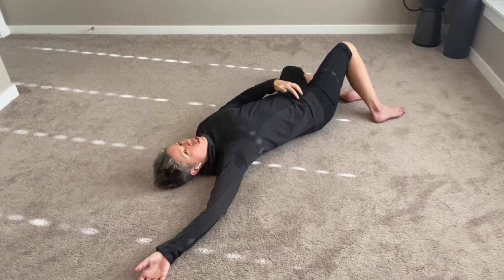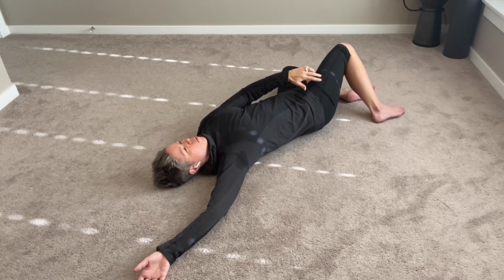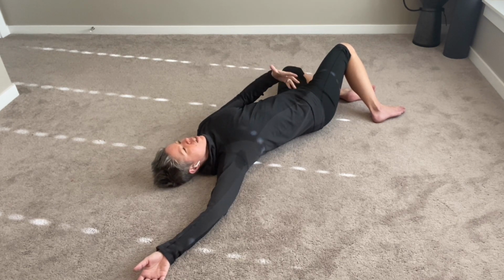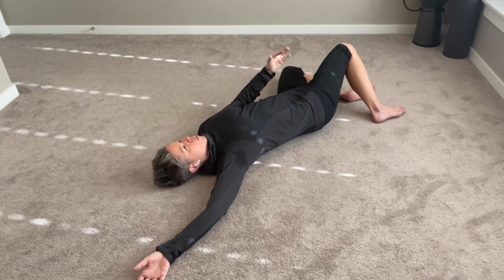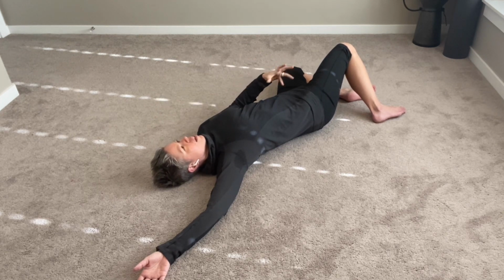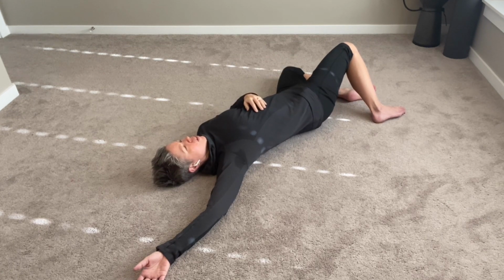Now, you might notice also some muscle parts working to help support you, and that makes sense. For example, now I'm feeling around the posterior muscle parts like hamstrings and glutes. I'm feeling that activation. There's going to be some muscle part work happening here. As much as possible, we're going to keep trying to take our focus into the tensional network that moves around and through the muscle and everything else.